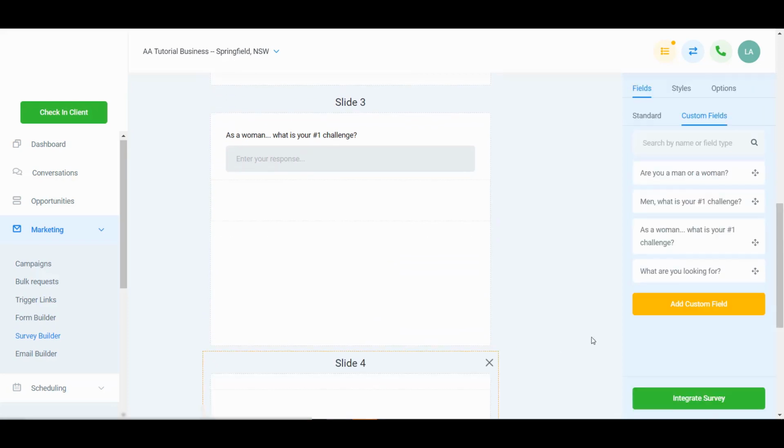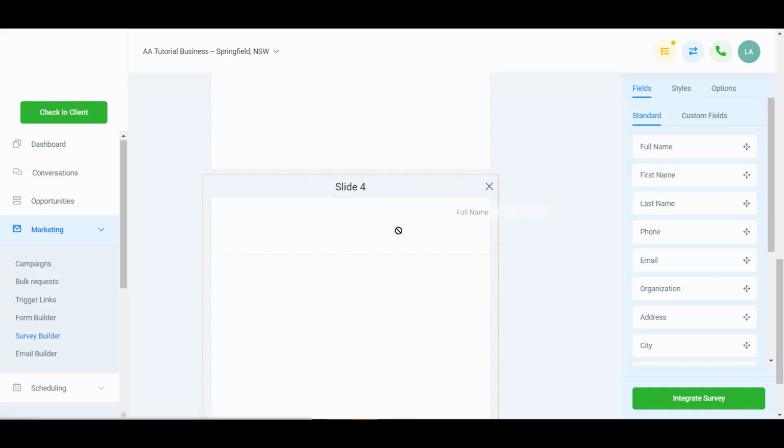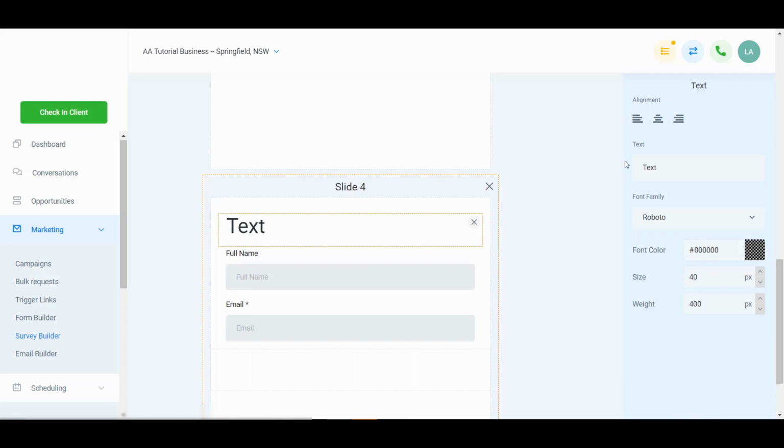Now I'm going to add a new slide, and I might just say this is the last page. Again, this is not a fantastic form. I'm just using it for demonstration. I'm going to say, great, what's your name and email? And you can put text in at this level. This is a good place to explain that. I can say here, almost there. Please enter your information to get your results.